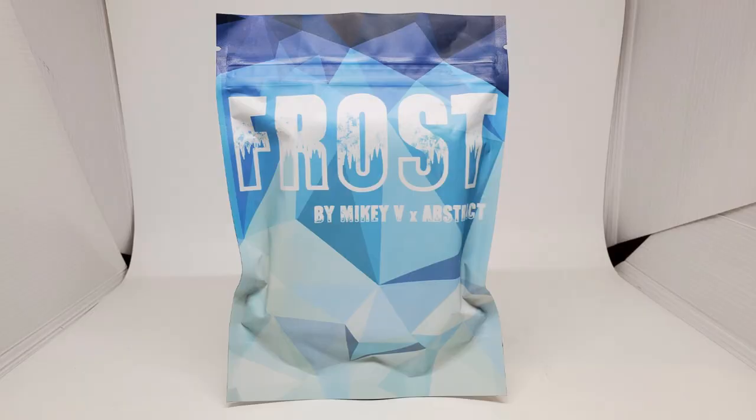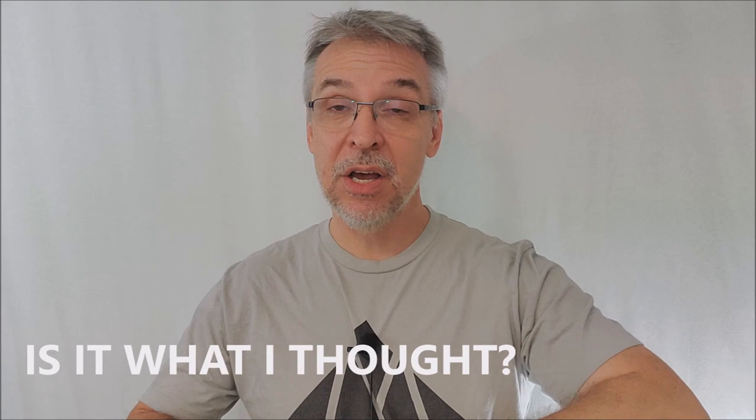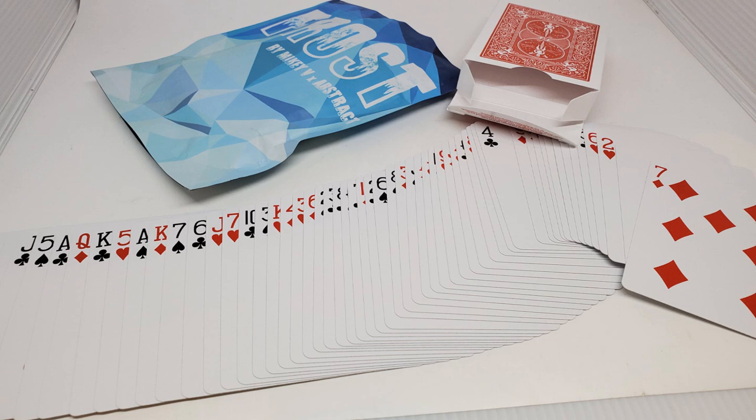Let's say you pay your $35 to hocus-pocus.com — what are you going to get? It's a little closure bag with a Frozen 2 color scheme, and inside you're getting a fully gimmicked deck. It's not what I thought. I expected rough and smooth — the same mechanic as an invisible deck — but there's no rough and smooth here. There's no gimmickry, no moving parts, no whistles or bells or mirrors. This is just a deck of cards, printed by Bicycle, handed to you.